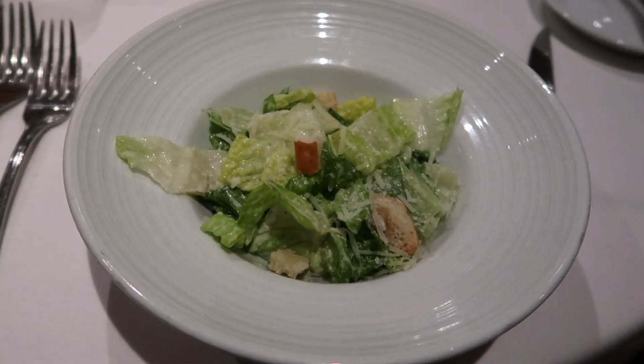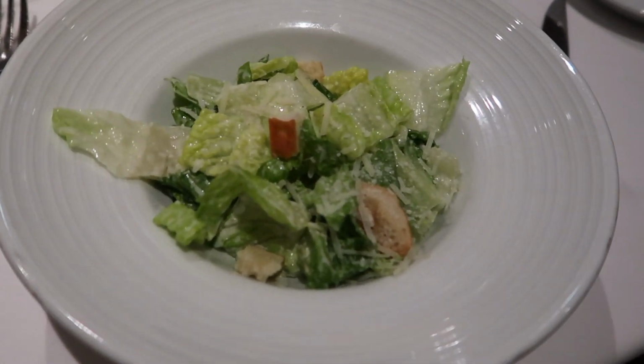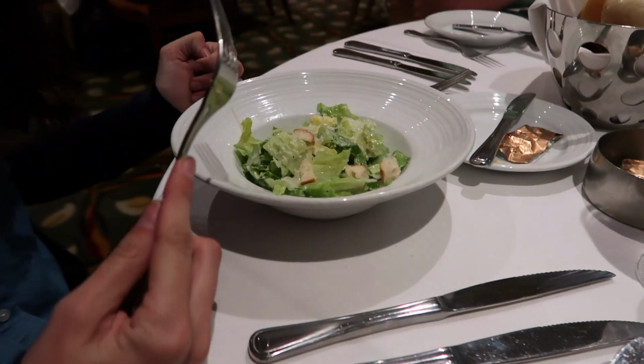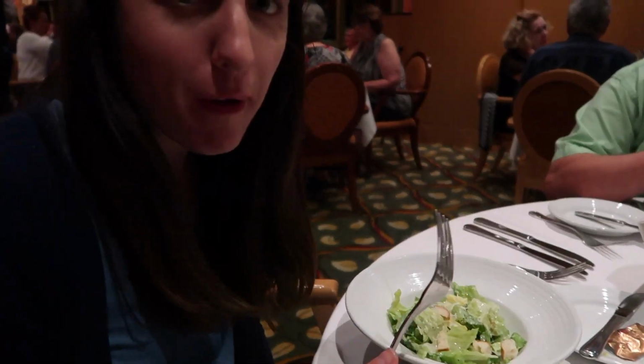Yeah. Alright, a little slow service tonight. We're just over 40 minutes into service, and the appetizers have now arrived. I have Caesar salad here. Chelsea also has a Caesar salad. That's not what she ordered. She ordered the sweet chili pork tacos, but I asked for it without onions, and I guess the onions were in the sauce, like they couldn't remove them, so they offered just to give me a salad, which I'm fine with. It's good. There we go.